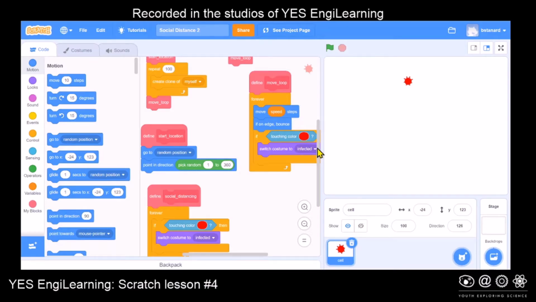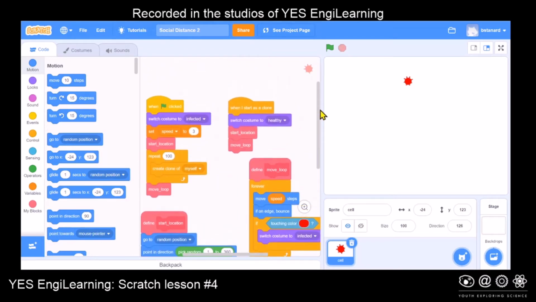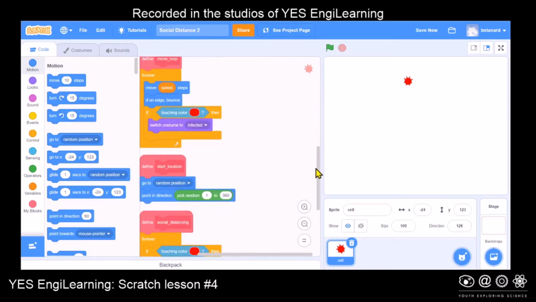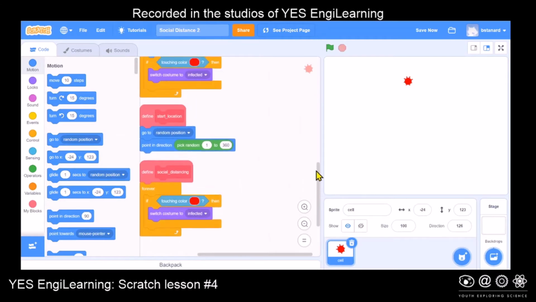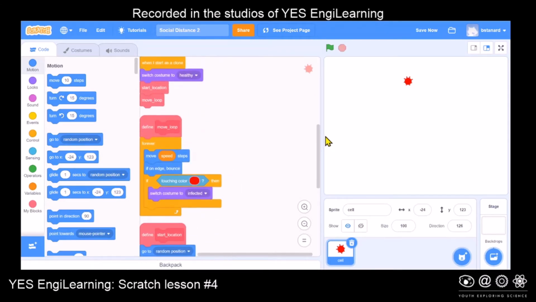So what I'm going to do is take all of these guys here and clean them up so they're out of the way. The way you do that is you right click and you clean up blocks. And now they're all lined up over there along one side. That's pretty nice when you can clean things up so you can work on them.